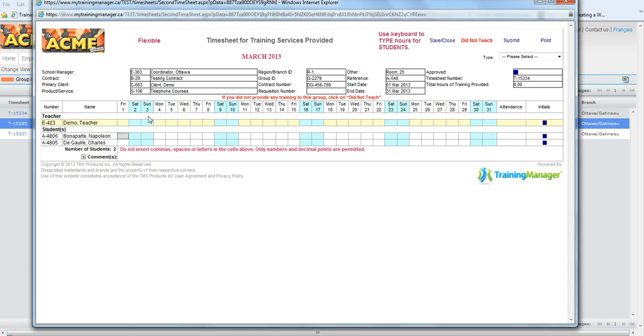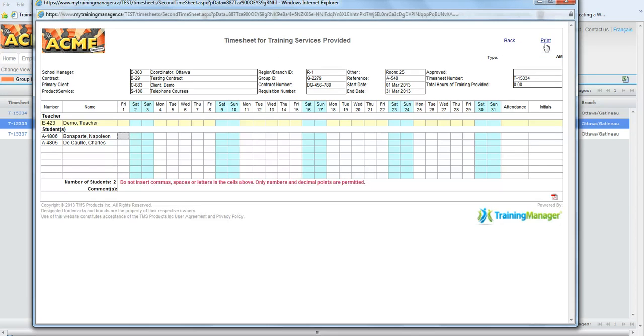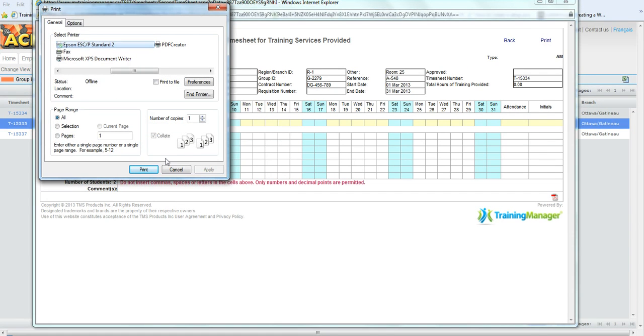As mentioned earlier, the process for changing your printer's default settings to facilitate printing of timesheets was described in the Getting Started demo. It takes less than a minute to do so. After having made the changes described there, to print your timesheets, simply click on the Print button at the top right of your screen a first time. Allow the page to refresh and click on it a second time. Now simply follow the on-screen instructions.